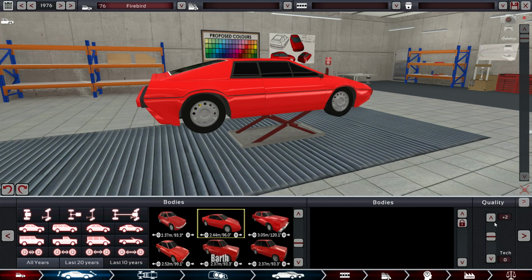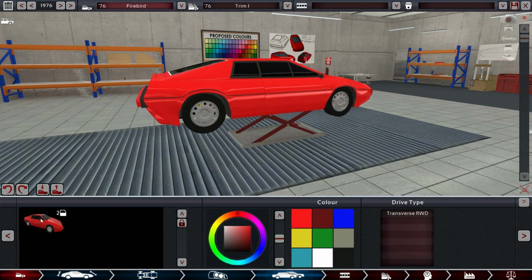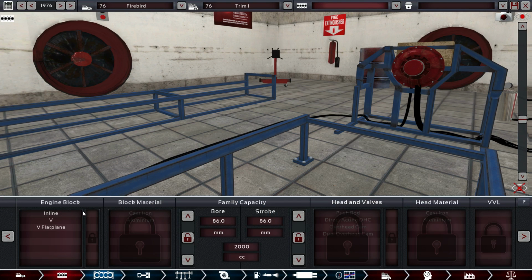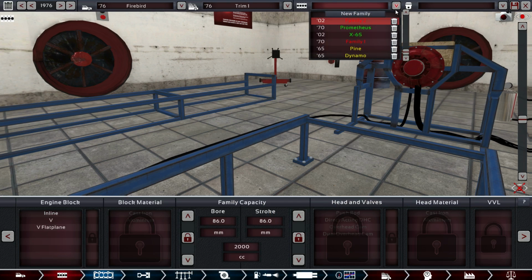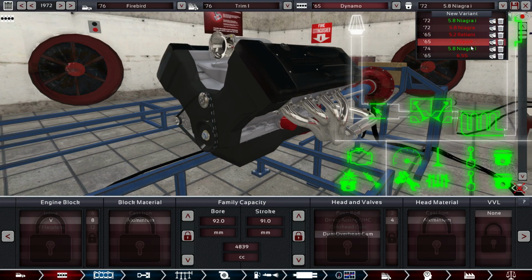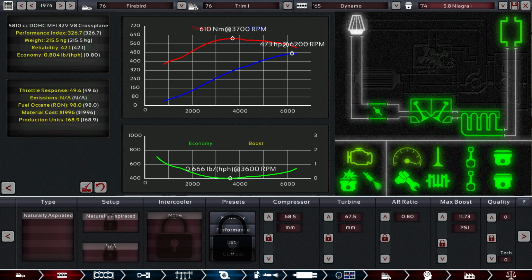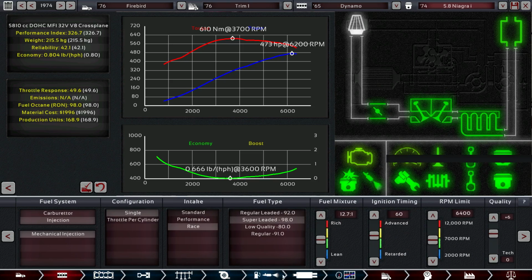Stretch back. Okay. Two-door. Transverse rear wheel drive. Now, engines. Where's the dynamo? The 5.8 Niagara I from '74 does actually fit.